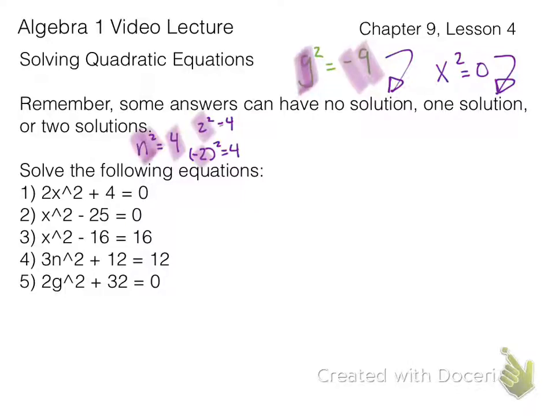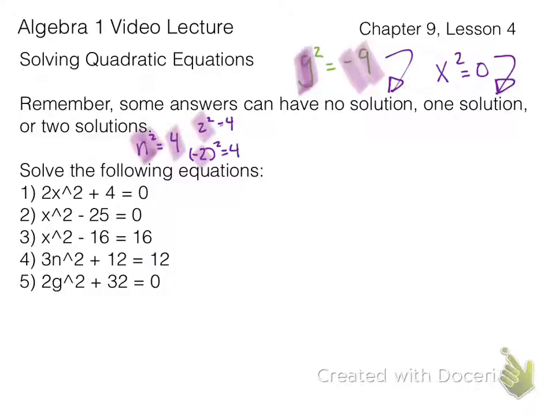Either a square of a number giving us a negative number, which means there's no solution, because according to this course, and you'll learn more about this later, you can take a negative square root, but we get into this whole imaginary numbers thing. But for right now, we're just going to assume that if you have a squared number and it gives you a negative answer, like g squared equals negative 9, that actually is a no solution situation. All right. Later on in math, you're going to learn about i, which equals the square root of negative 1, but we're not talking about that right now. Just know for right now it means no solution.